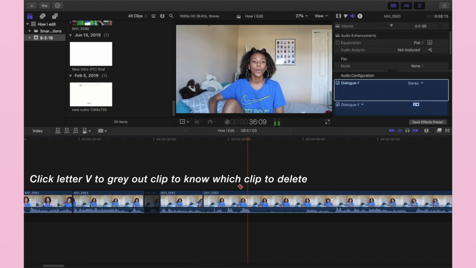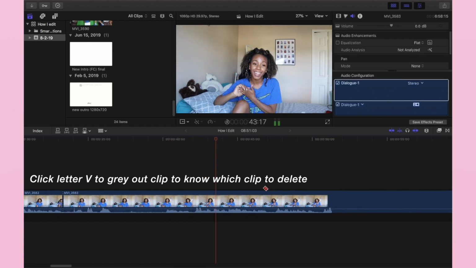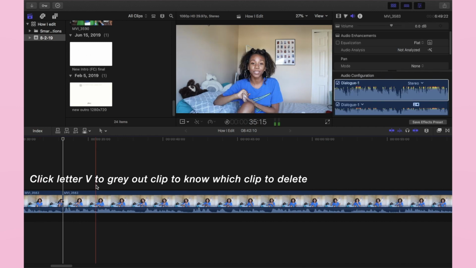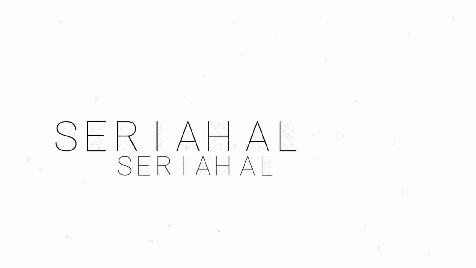After I cut all the clips down and everything is looking good, everything is in order and sequence, then I would color grade the video. I kind of just started color grading, but after color grading, you can't go back because it makes it look just 10 times better. I will show you the color grading stuff later on in the video, so make sure you stay tuned for that. So after I'm done color grading and all that stuff, I make sure that I have an intro and an outro. So you see my intro here, I'm gonna insert it.